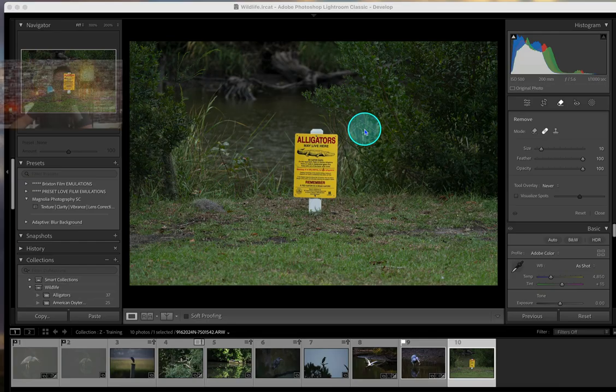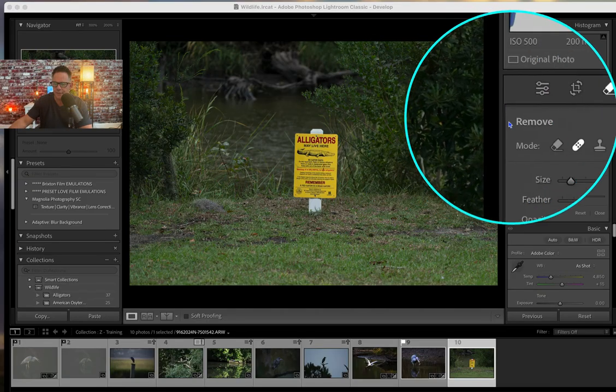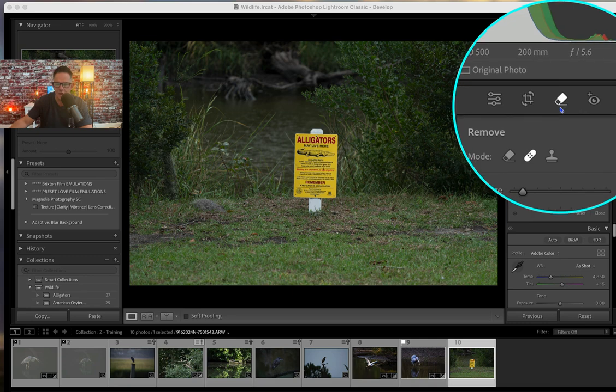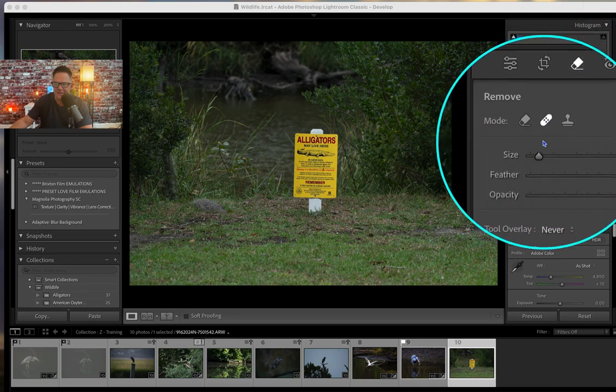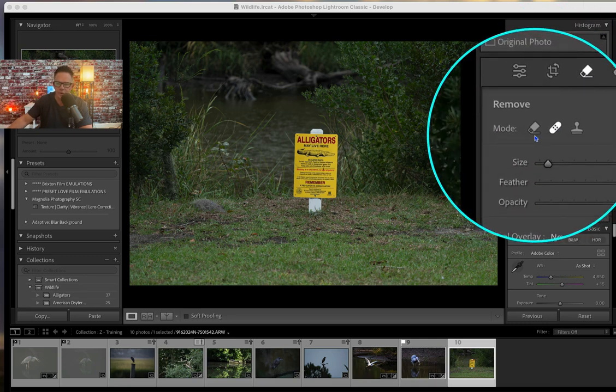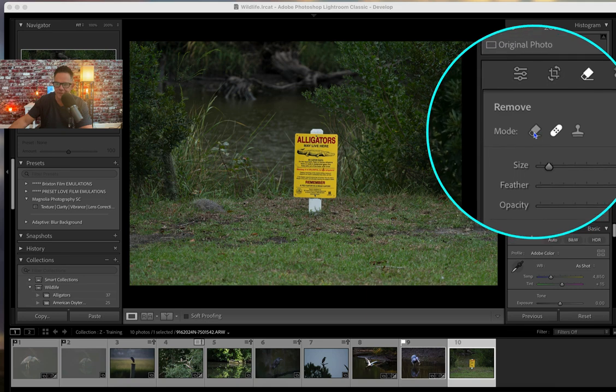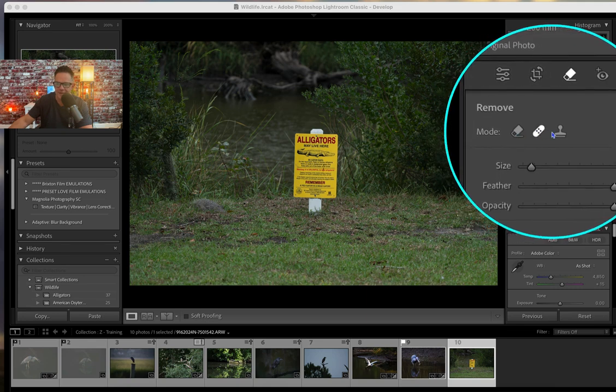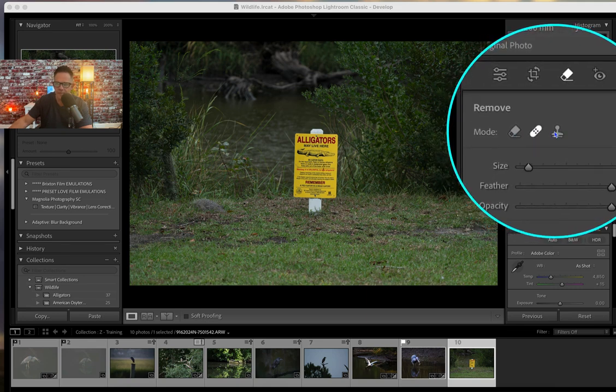Okay, so if we jump into Lightroom Classic here and we go over to the eraser tool, what we're going to see is that we have 3 options for removing items. We have the eraser, we have the spot healing, and we have the clone tool. Now, the one thing that I don't want to do in this video is waste time with tools that don't work as good as others and really aren't going to be something that you ever use when doing these tasks.